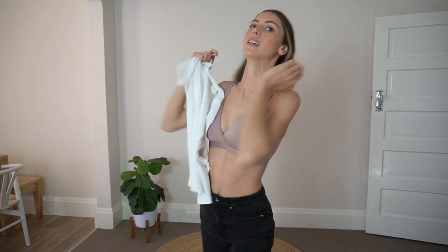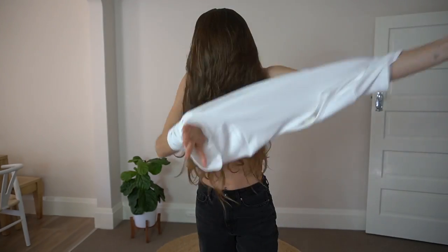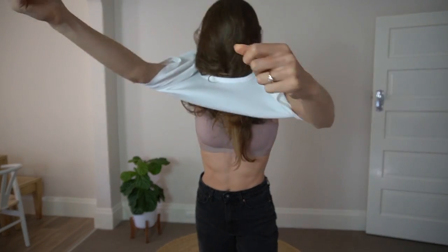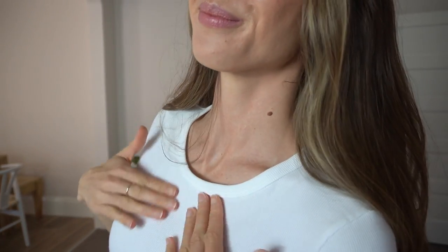But let's say maybe you do not have a silky scarf on hand, or maybe you're in a change room at a shop. If you have long hair, then you have another option. Basically, you want to use your hair in the same way that you use that silky scarf — tip it forward and use your hair as the protecting shield for the clothes. As you can see, it works just as well as the silky scarf. One of you guys told me about this when I released another styling video months ago and I've been using it ever since.